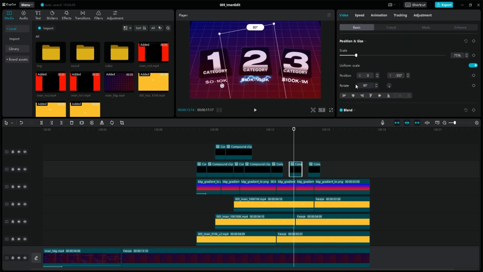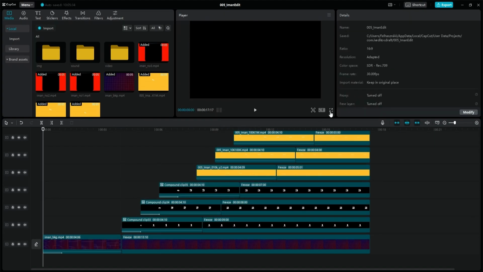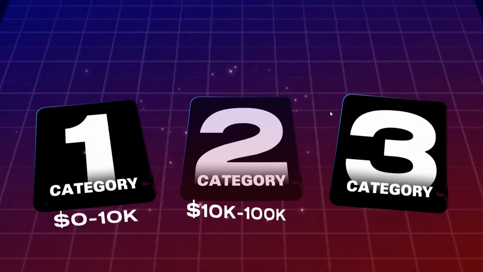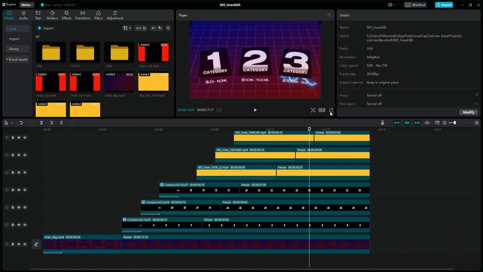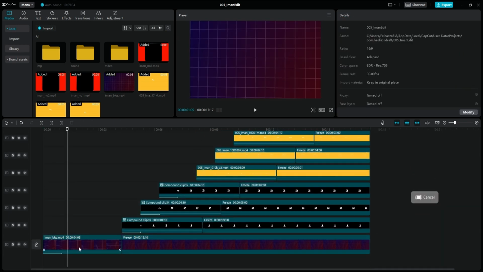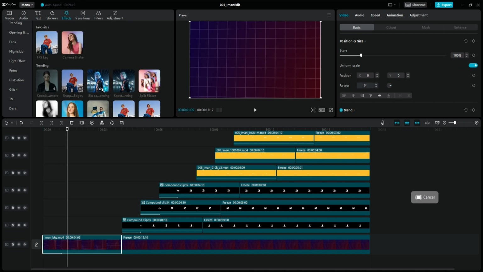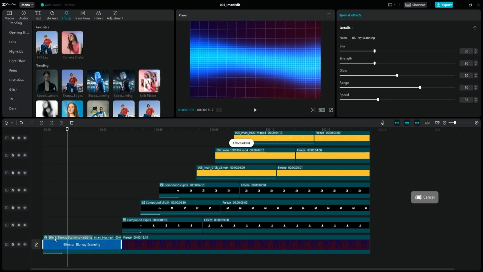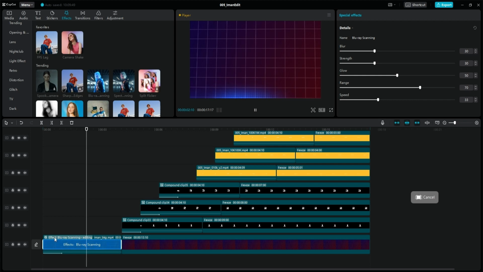As soon as I am satisfied with the result, I repeat these steps for the second and third value layers, and here is the result. Damn it! The layer orders are messed up again, so I'll fix them quickly and we can start the final touches. In the Iman video, the background moves a bit, but so that we don't always do the same thing, I will use this blue ray effect for the background animation.